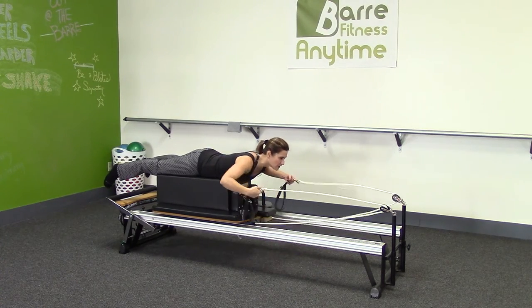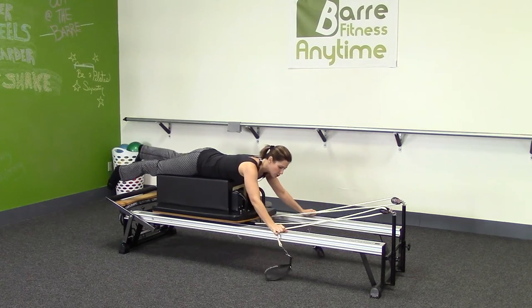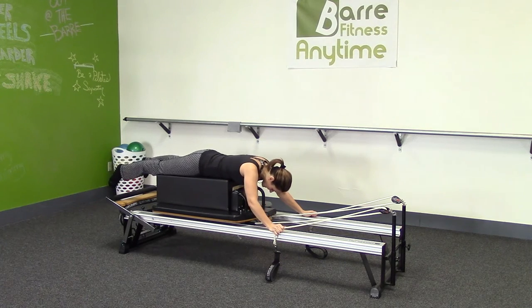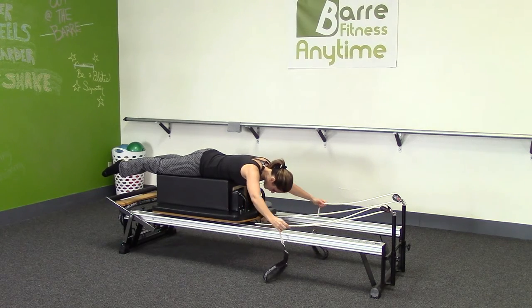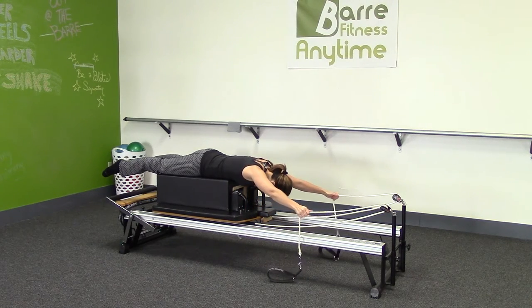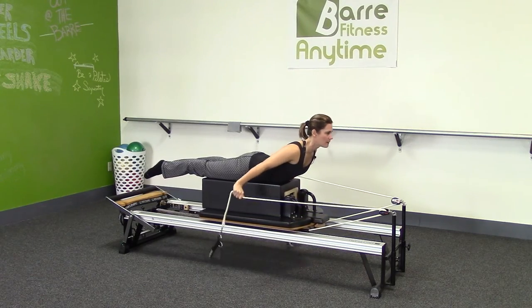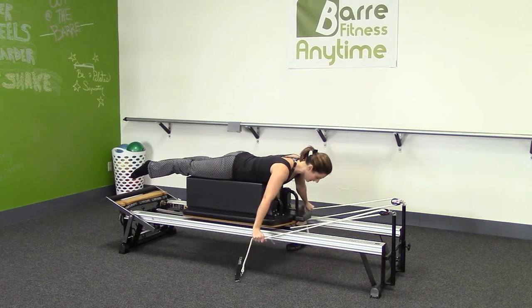Take the straps, really walk up to those ropes. You're comfortable on your diaphragm, comfortable for the front of your body, reaching your head all the way down to the headrest, reaching those legs away. I'm going to externally rotate, really reaching away, arms are forward, take a breath in, and then lift up. And then roll your spine down.